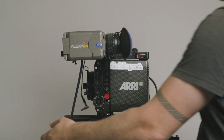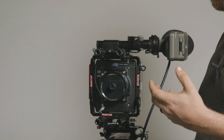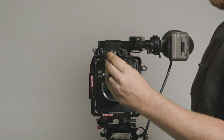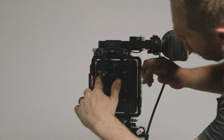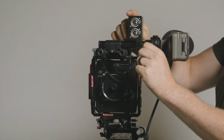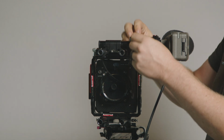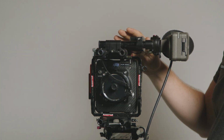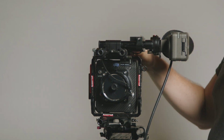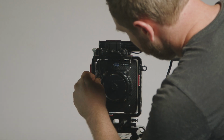So the next thing I'm going to plug in is on the Alexa Mini. It doesn't have an audio interface itself, and it only takes what's called line-in audio. So this is a little Lima port to plug in. There is one audio port right on the front of the camera. I have what I think is an A-box for doing XLR in. Most audio that you plug in is not going to give you very much; you'd have to have a line source or a powered phantom mic. So this is just going to plug into the front here.